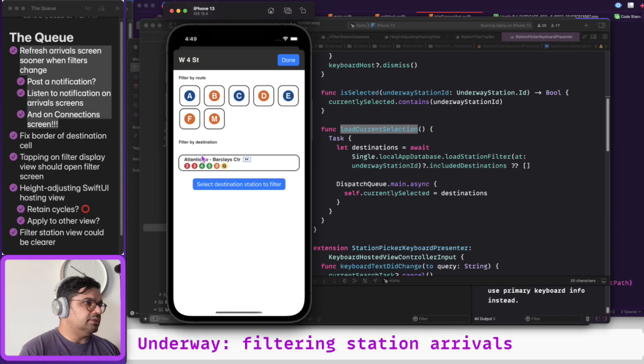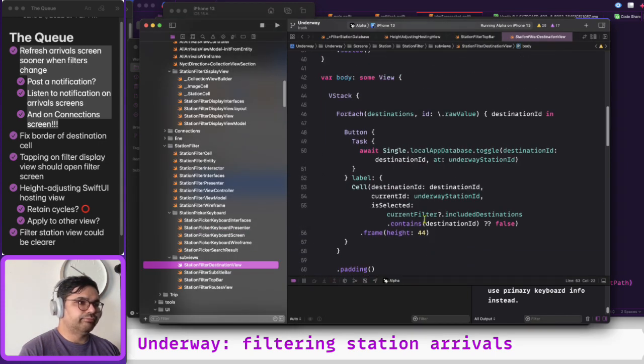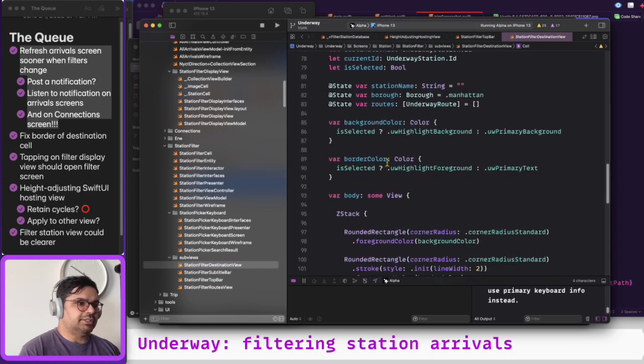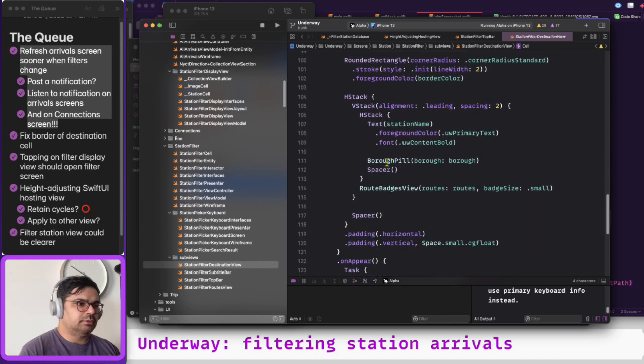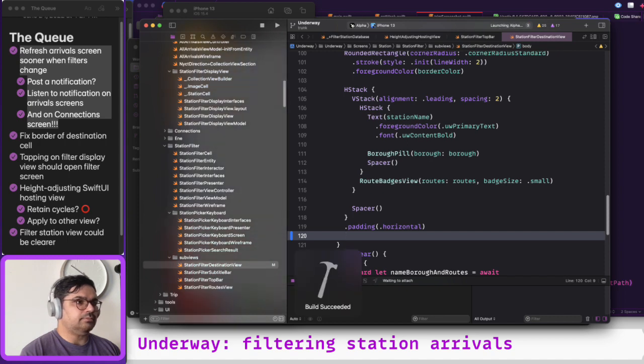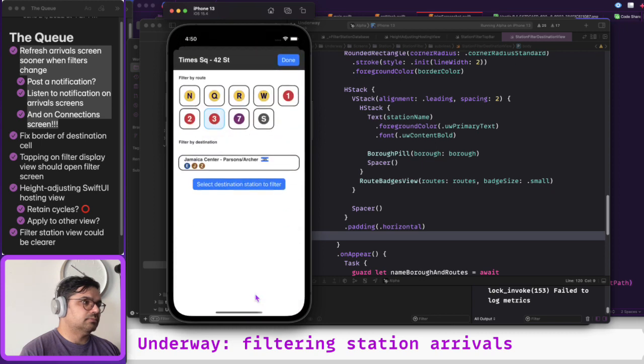Where is that? That's the destination view. Let's have like padding top somewhere. Oh, it does. Let's try taking that off. Really changed the spacing, huh?